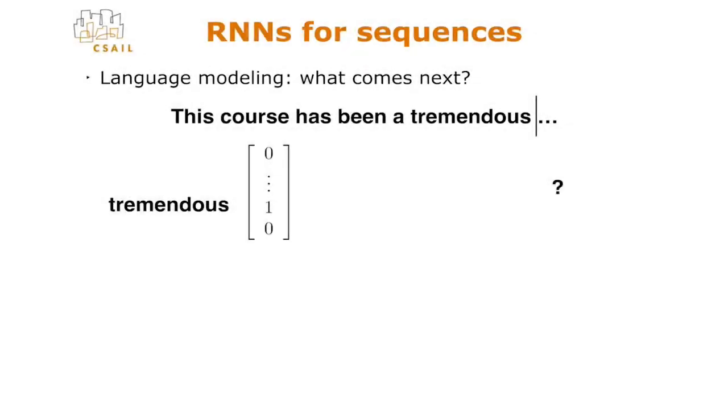So the problem with the previous first-order and second-order Markov model formulations, as well as their feed-forward neural network equivalents, is that they look at a fixed history in order to make a prediction of what happens next. We would want this history to be variable, what the model pays attention to, and learnable, so that the model can decide what part of the things that it has already seen it should pay attention to in order to decide what comes next. So let's look at how we can translate this language modeling problem into a recurrent neural network problem.